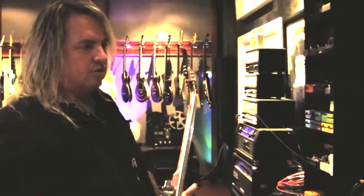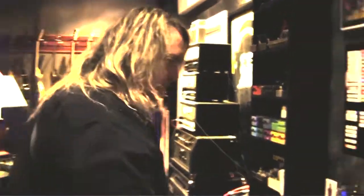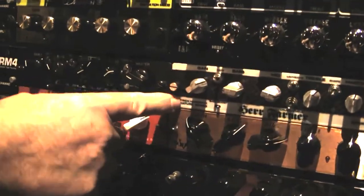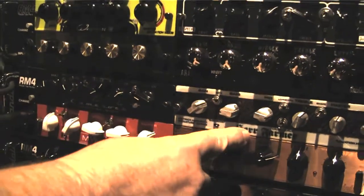But I have a signature sound. So to be able to come in here and get my signature sound the way that I want, and also be able to try some of these other new textures to add to my sound — it's a dream come true. I can show you my signature sound if you can get a close-up right here. This is the Salvation Mods Dietrich Hardwick Signature Model Hair Farmer.